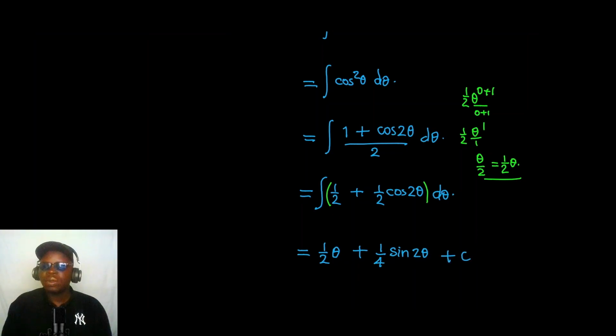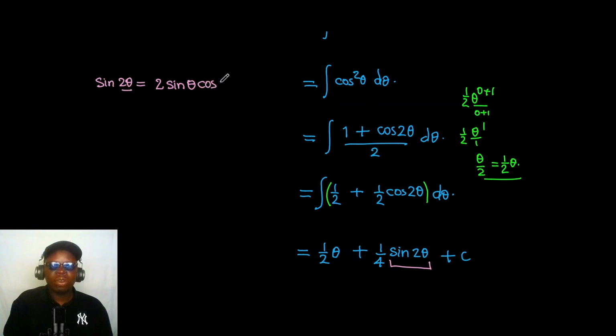Now again, we are used to something. What we have here needs to be written using the double angle formula for sine. When you're given sine of 2 theta, its simplified version from the double angle formula is twice sine of half of this angle, and half of 2 theta is theta, then multiply by cosine of also that same angle. So we're going to take this and replace what we have here with it.